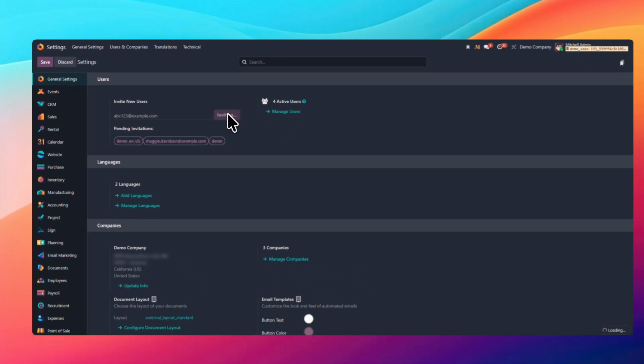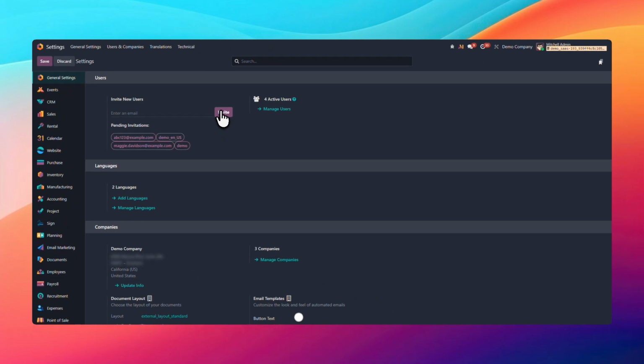From there, they'll be able to open their email, follow the invitation, and continue the access setup on their side. This makes the process straightforward, especially if you're onboarding someone new and want them to get into the database without manually creating everything together in real time. And that's it. Once the invite has been sent, the basic process is complete.